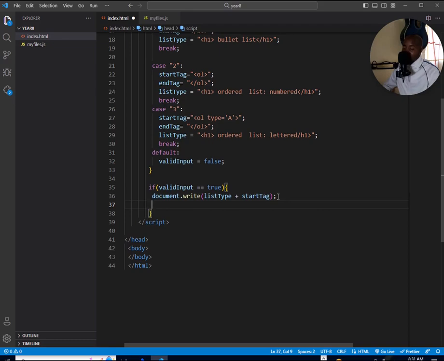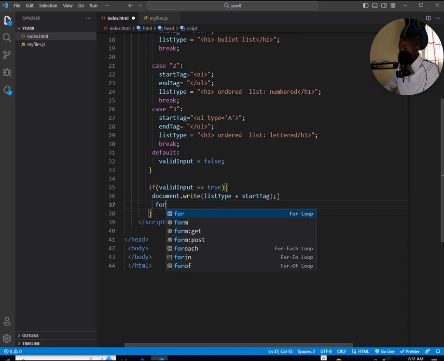So they're the ones that are going to be looped through, or the three kinds of input expected from the users are what we are going to use to come up with the for loop. So we do for, then we have the bracket there.